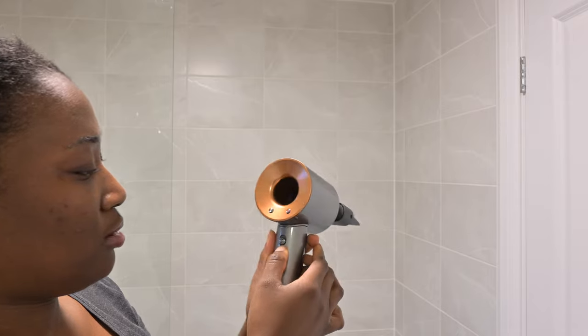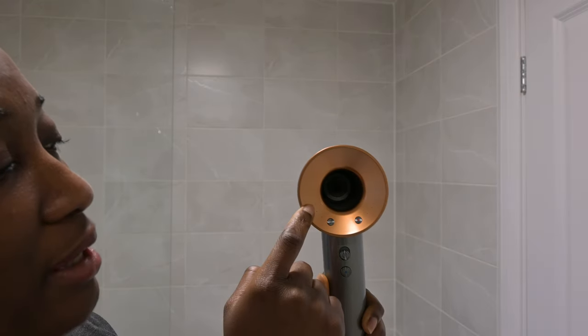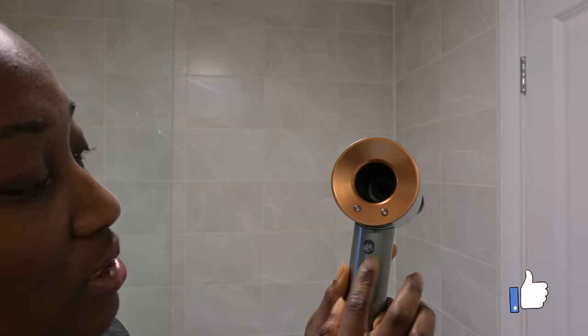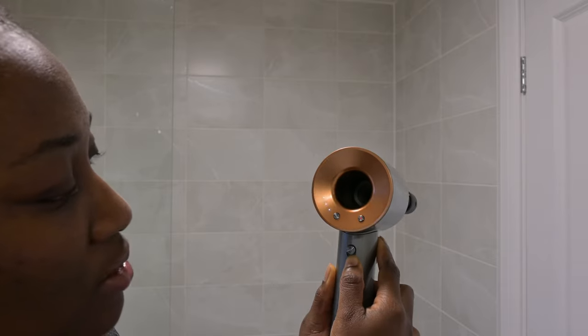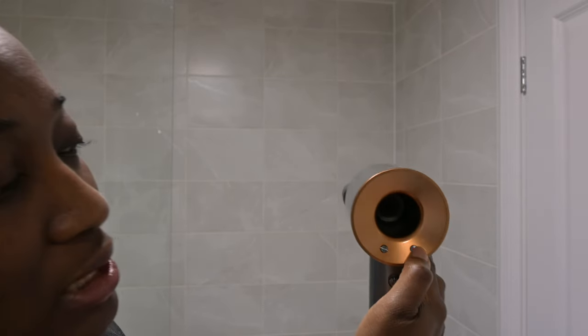Let's see. I think this is cool air, this is hot air, this is the lowest and that's the highest, and here's the lowest and that's the highest. I'm not sure what this blue button is. I'll take a look at the manual, but for now I don't have time for that and I'm just going to go basic. I'm probably going to do the red side, on the lowest setting, so the first one for my hair.